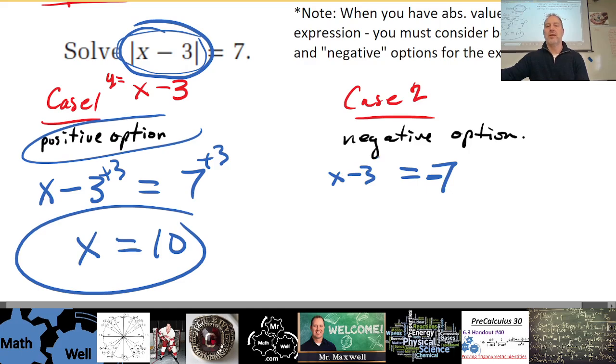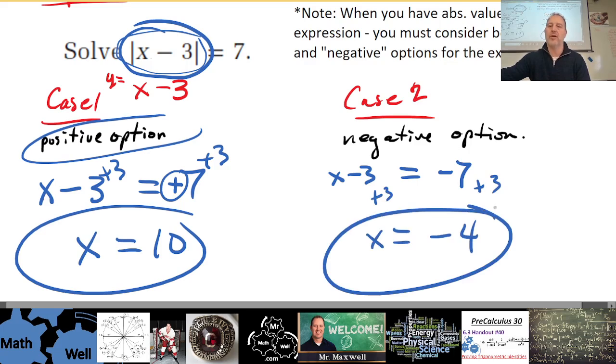You can take the negative value of the expression, the big long one, or you can just take the negative value of the one thing on the other side. That actually works too. So that's the same as the negative option, and this would be easier to do. And really, you could plop the positive here too. It's the same thing. So keep your x minus 3, and then just change the sign on this constant, and then you can solve. So now that we have the negative version, I solve for x, I add 3, and this is where you get negative 7 plus 3 is negative 4. There's your other solution.